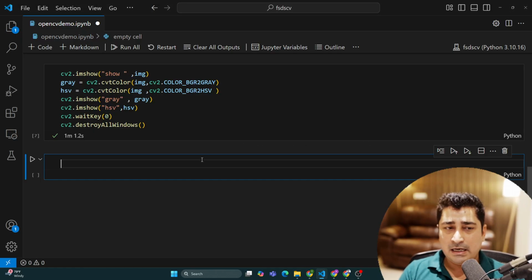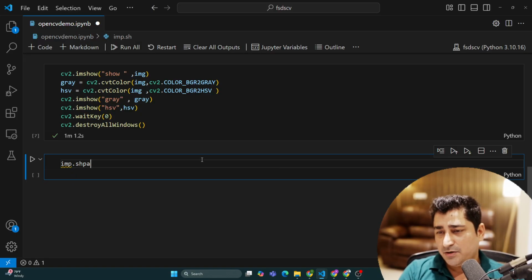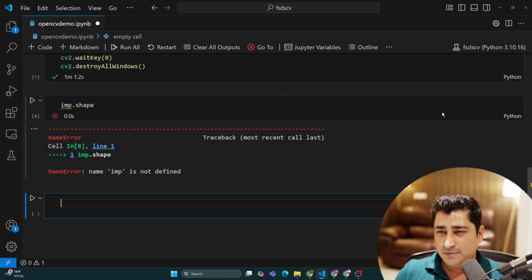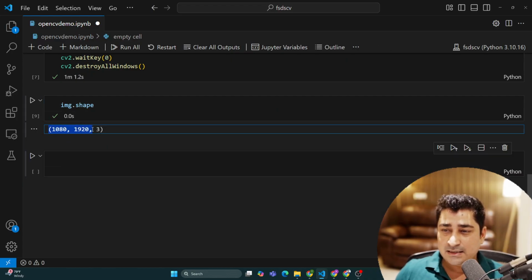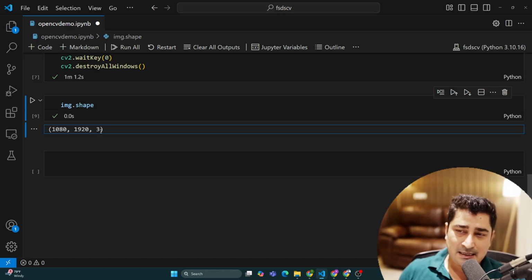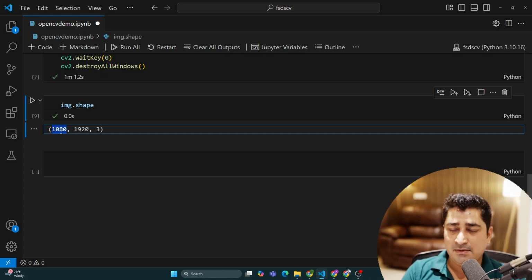Okay, so now let me print the size of the images. That is again very simple, as we have a numpy array. I can just call shape, img.shape, and this is the shape of my image. It clearly says it is 3D in nature: height, width, and depth, as you can see. That is the number of elements in height, then width, then depth, or the number of layers across all three channels. So this is the image shape that we have.